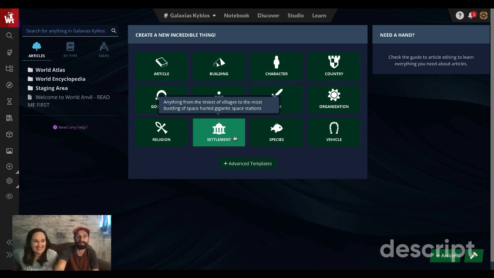I will tell you, settlements is not something that I have worked much in. This is where you can find small villages and stuff. For me, I would not have had countries, but I would have had settlements, like Dione and Epetus and things like that. This is where you're going to keep track of what those look like and what their structures are.